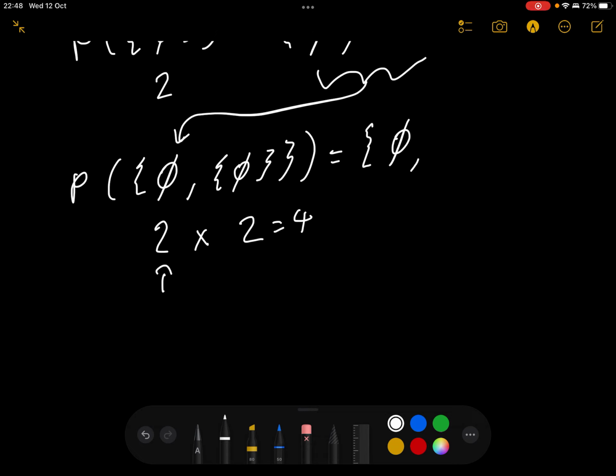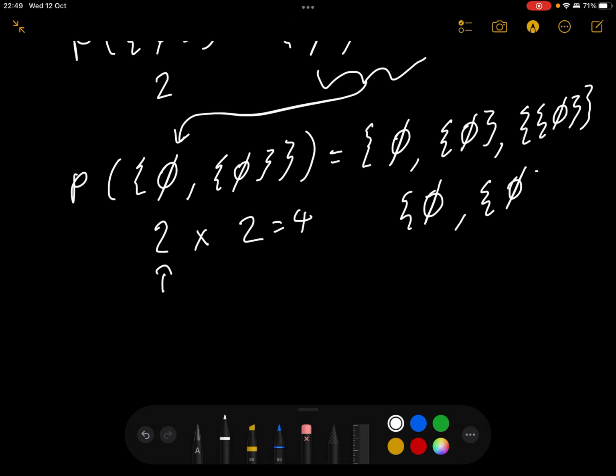Then we have the set containing the empty set, in which we take out the second one and keep the first. Then we have the other set containing the empty set. And we also have the option of this entire thing, which is the empty set and the set containing the empty set.